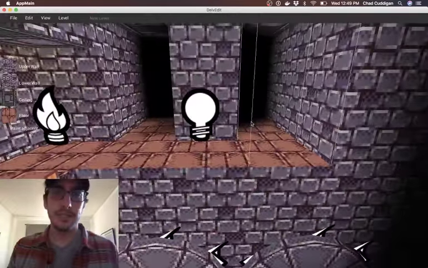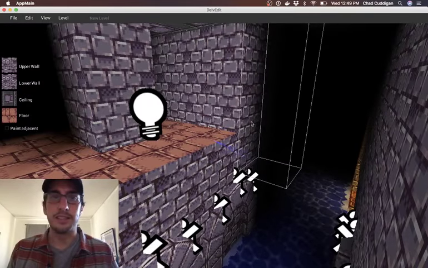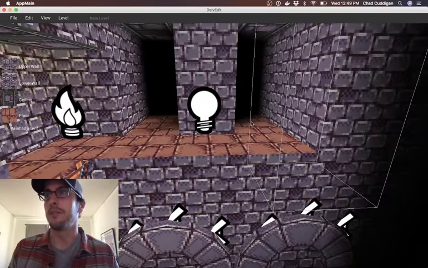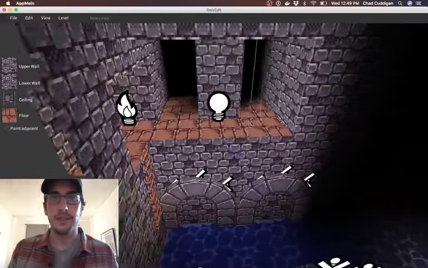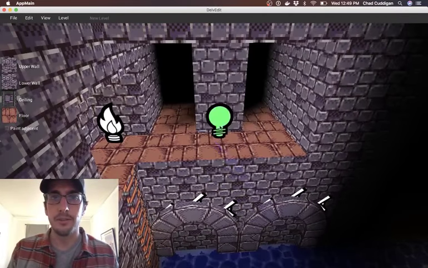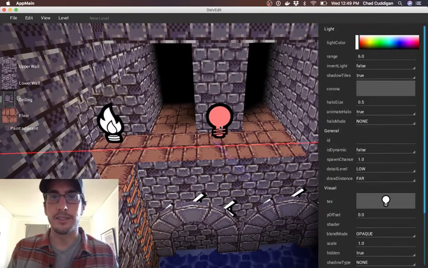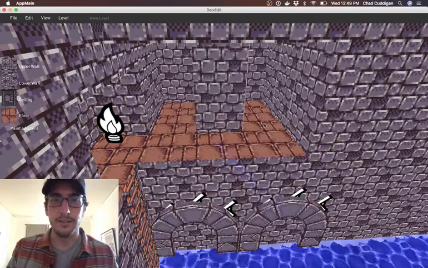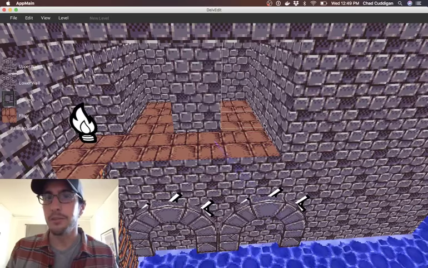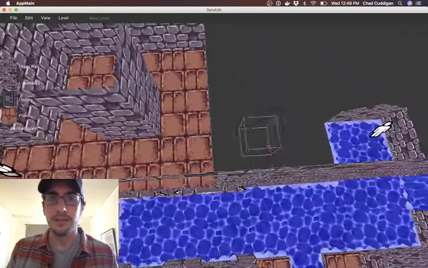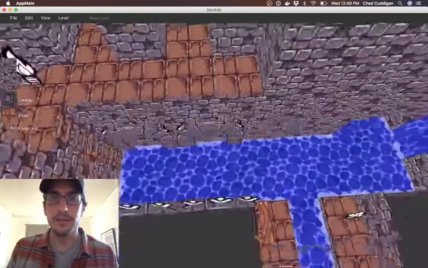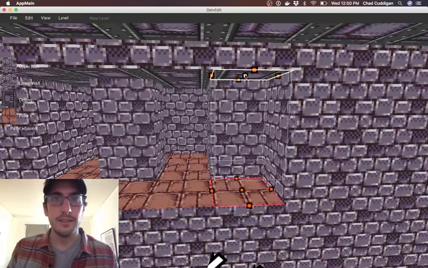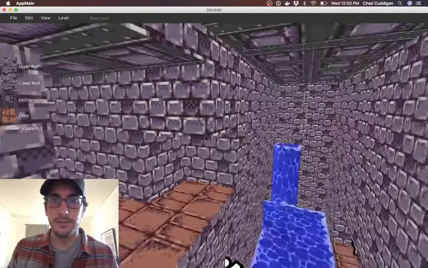Since these levels are being assembled at runtime, you have to do all of the lighting either on the fly, per pixel style, or you need a long process that does the light map generation at runtime, which is really slow. I played around with it, but I never got it working the way that I wanted to, and at the end of the day, I think it looks fine like this.